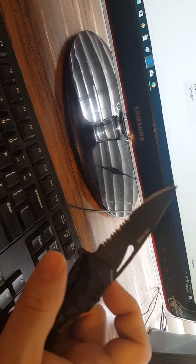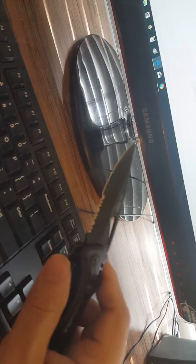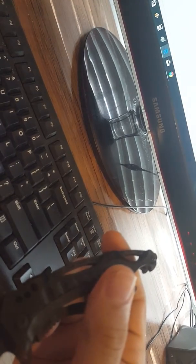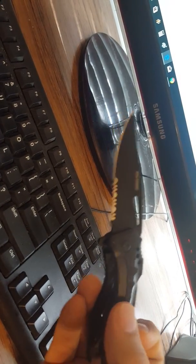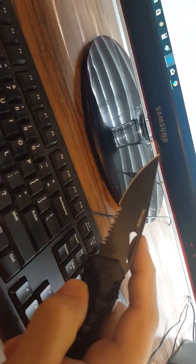I haven't really used it yet. Honestly, with this type of knife, I'd probably rather get a second one to be the good one, and then one to actually use and cut stuff and make dull and chip and break and whatever. Not that I use a knife that much anyway, but I just don't want to hurt it right now. It's the weird attitude I get with knives.